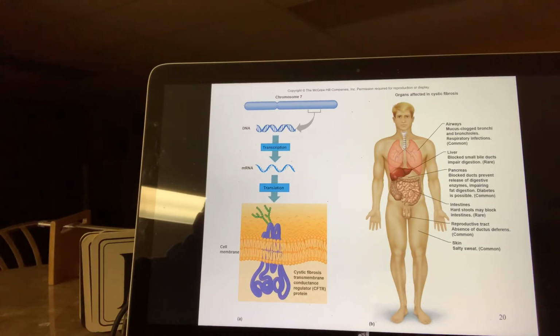This is an example of cystic fibrosis. Basically, it is a disease of chromosome 7, where if it is present in both alleles, an abnormal messenger RNA is produced, which is going to produce an abnormal membrane protein. That abnormal membrane protein is not going to allow chlorides to go from inside the cell to outside the cell, which would thin the mucus in certain areas. What areas of the body are important for people with cystic fibrosis?